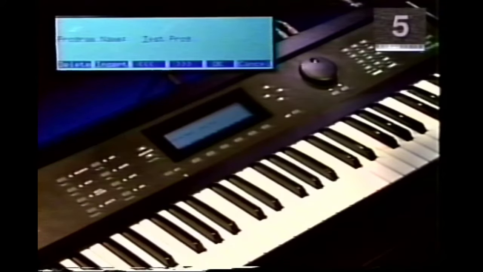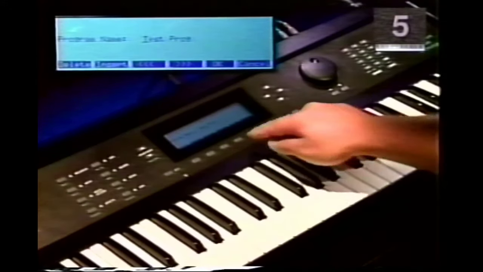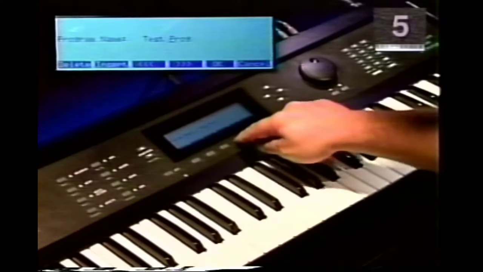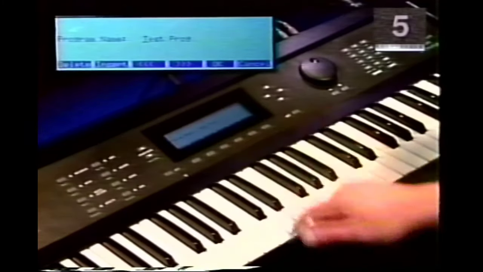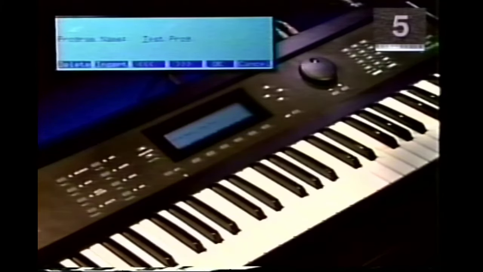Delete will delete characters. Insert will insert a space. The left and right arrow buttons will move the cursor. The OK button should only be selected when naming has been completed. To change letters, you may use the alpha wheel, increment-decrement buttons, or the alphanumeric keypad. Remember, the upper-lower button changes from uppercase to lowercase letters, and the zero button will scroll through numbers 0 through 9. Let's name this program Press Sweep 1.